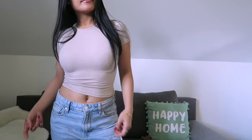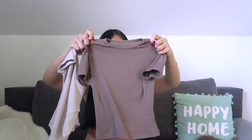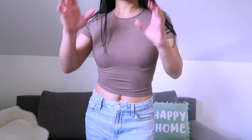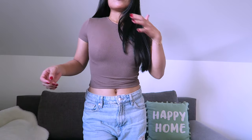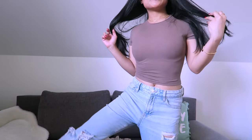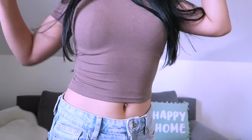I also have the other color of this one. I got the beige, and I got the brown one. Same size M, perfectly fit on me. I only got these two colors because I only wanted the earth tone colors of beige and brown. I will get the white of this later, I think it's going to be perfect because it really hugs your body. So this is only $12.57. It's a good steal already. 10% off, original price $14.